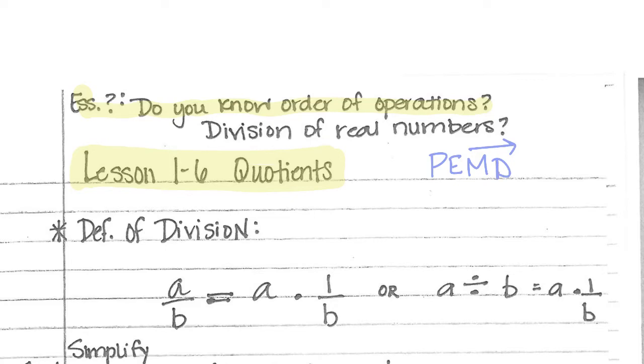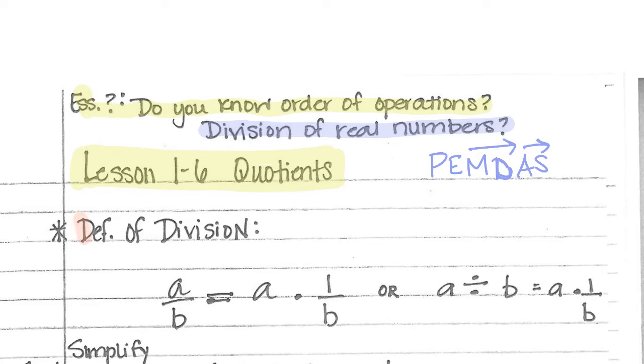Good. So when we talk about PEMDAS, we want to talk about multiplication and division going from left to right. And we want to talk about addition and subtraction going from left to right. Y'all feeling good about that? And do you know your division of real numbers? Real numbers are all the numbers we've talked about. Please make sure you are aware.